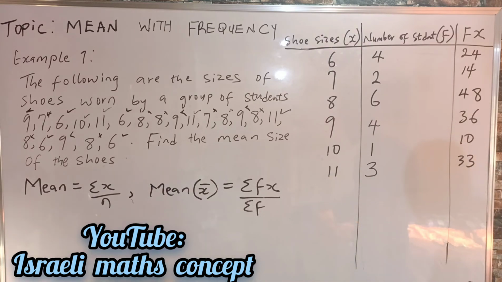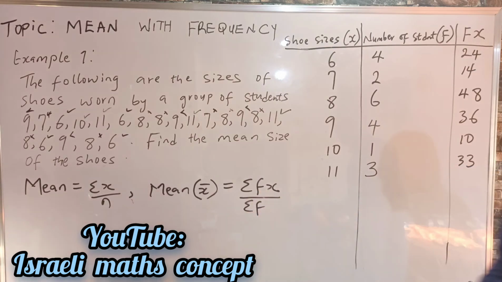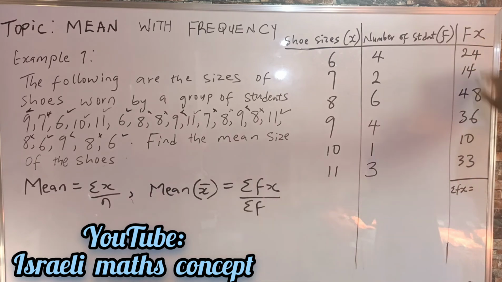Okay, I told you earlier that I will show you what we mean by the term summation of f of x. So here we have the summation of f of x. Summation of f of x means to sum all these values of f of x. So let's sum it now. 4 plus 4 will give us 8, and 8 plus 8 will give us 16. 16 plus 6 will give us 22, and 22 plus 0 is still 22, and 22 plus 3 will give us 25. So we write 5, and then we carry 2.